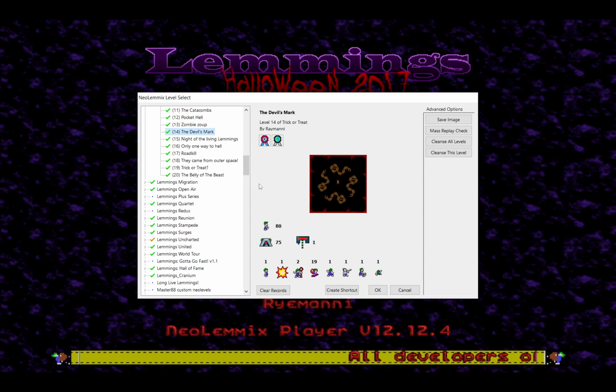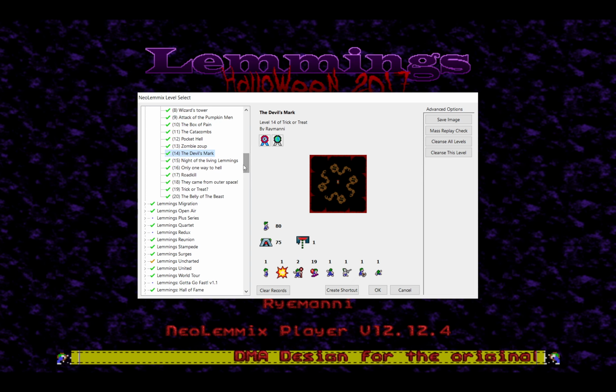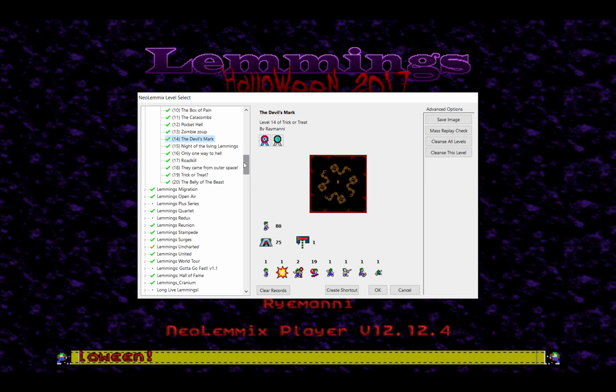Trick or Treat 14. This one was pretty difficult, but as I have later found out, there are probably some things that I could have made much easier here, such as where to use the digger and the bomber, which I would still say were probably the most difficult skills to see and see how to use here. But it's a pretty interesting design, despite being pretty minimal.